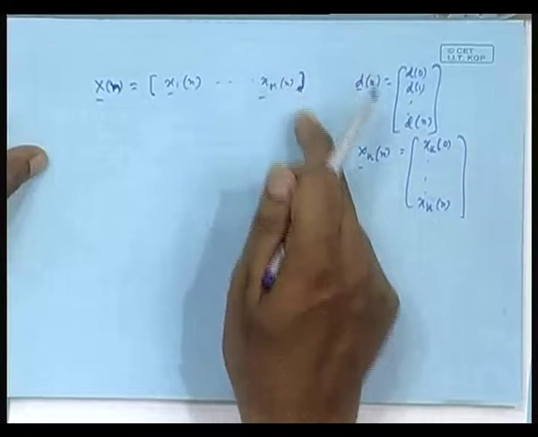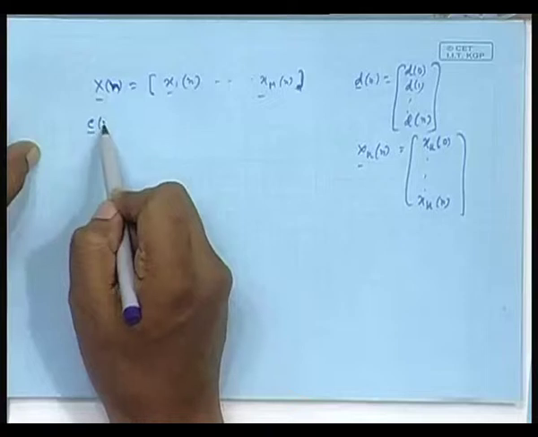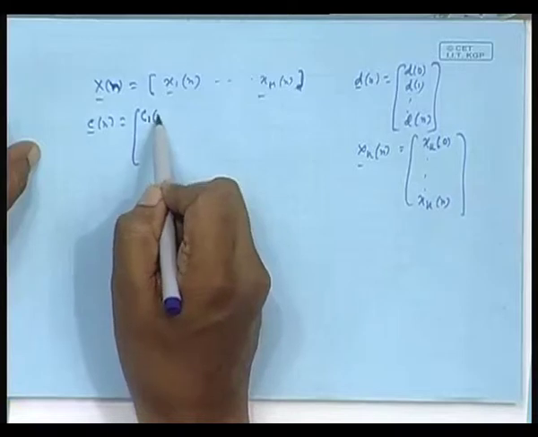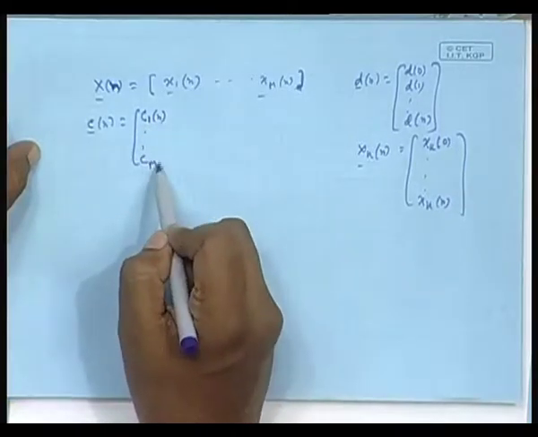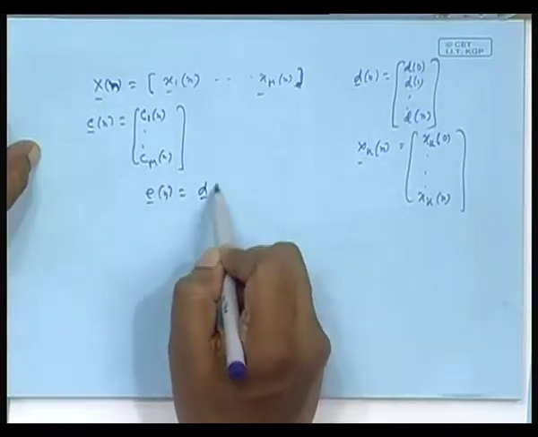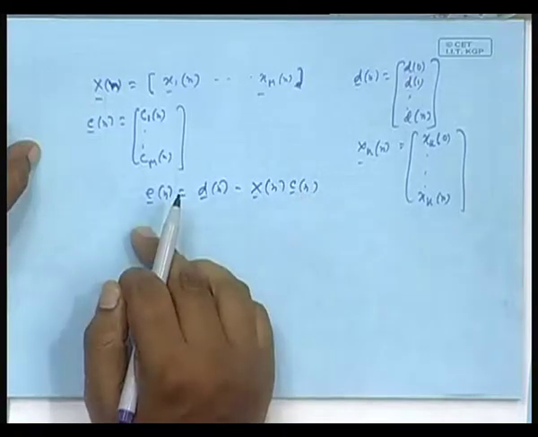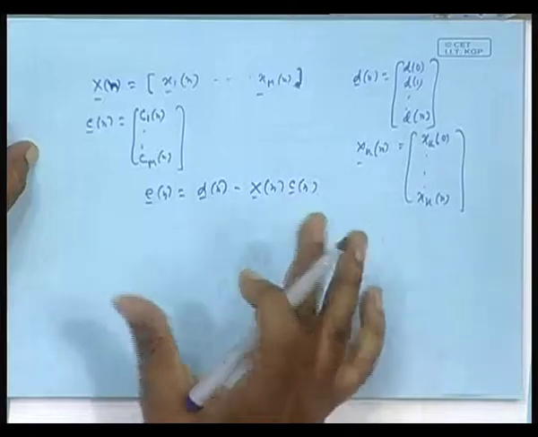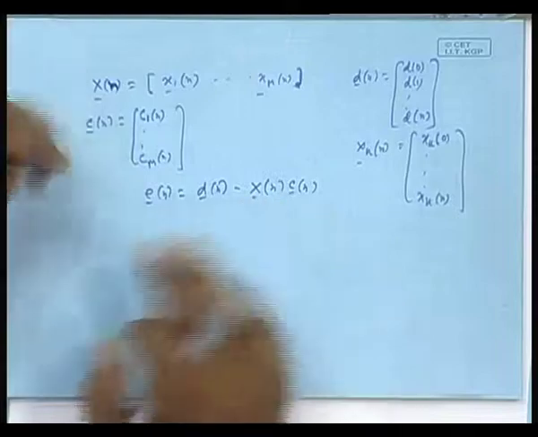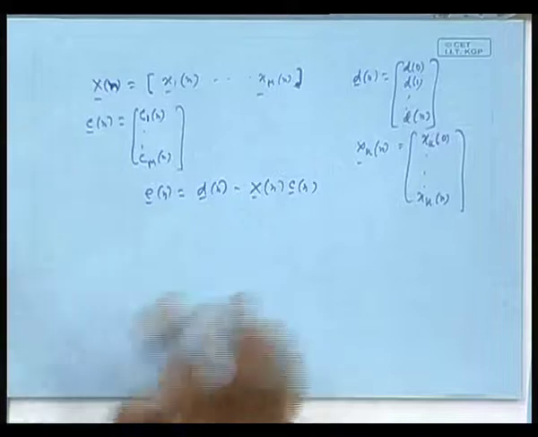I want to find out a set of optimal filter, optimal combiner coefficients, say C n as C 1 n dot dot dot C m n, so that this error vector E n, which is d n minus X n C n, its norm square is minimized. Of course, we all know that it will be an orthogonal projection, exists, unique, or alternatively the norm square will be a quadratic function of the combiner coefficients, with a unique minimum you can find out.